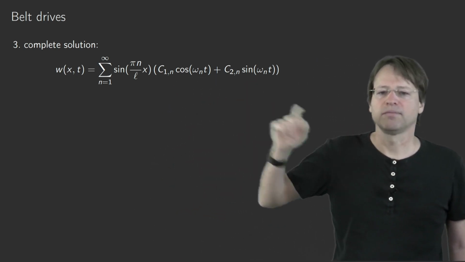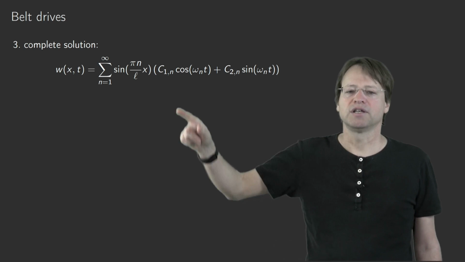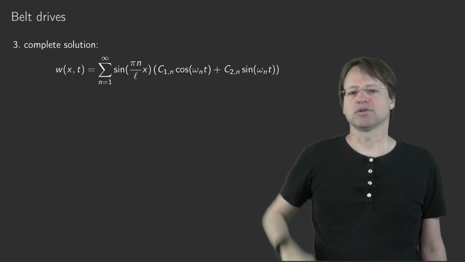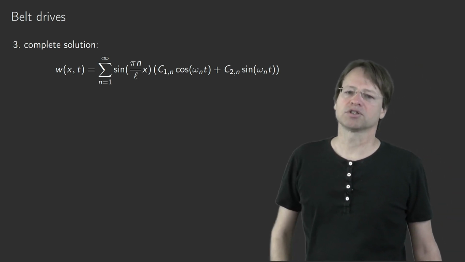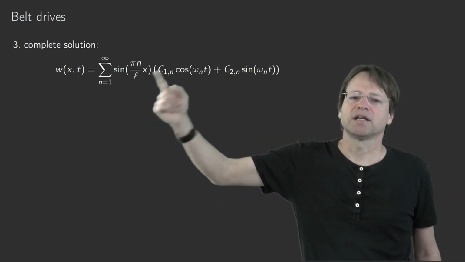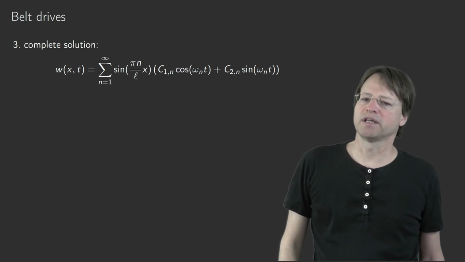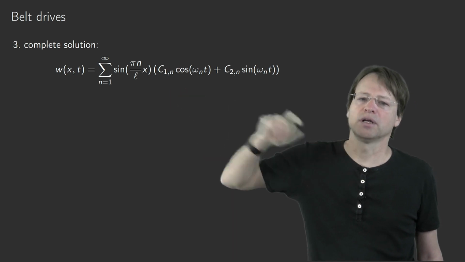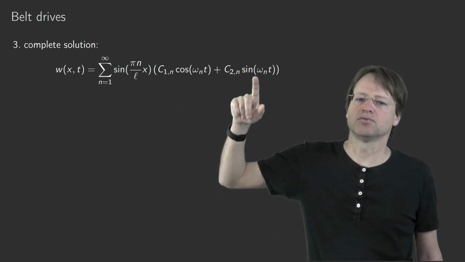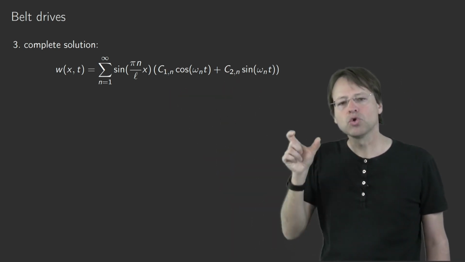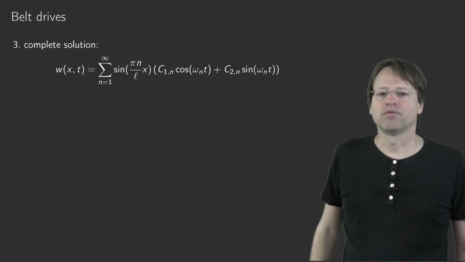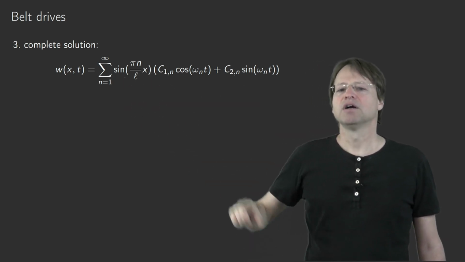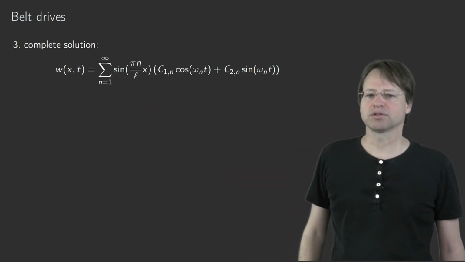You know that from the time-dependent behavior, you get integration constants C1 and C2 for the cosine and sine term that have to be determined from the initial conditions. From the mode shapes, you would get another constant. It was called A1n. Now, if you multiply A1n by C1, you would get C1n. And if you multiply by C2, you would get C2n. Yeah? So we have two sets of integration constants, and there are countably infinitely many of these integration constants.